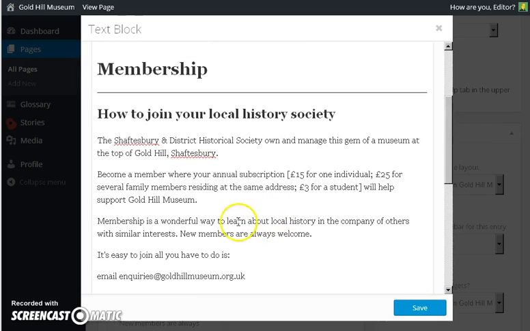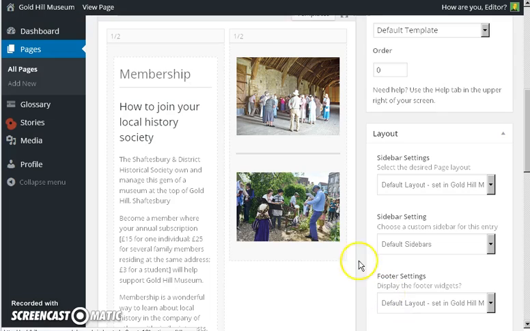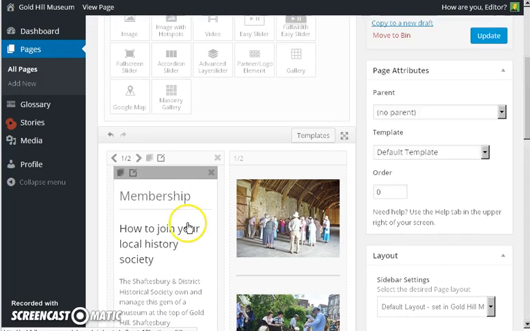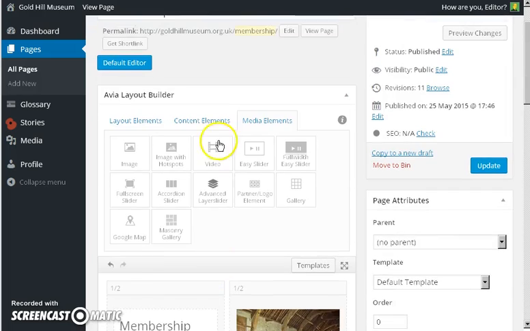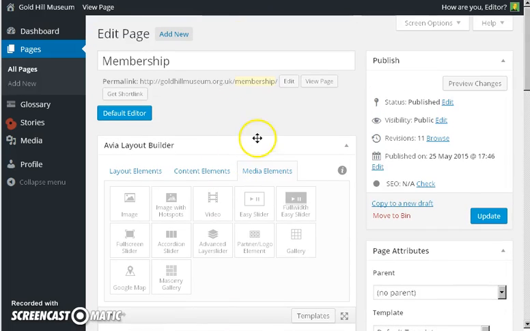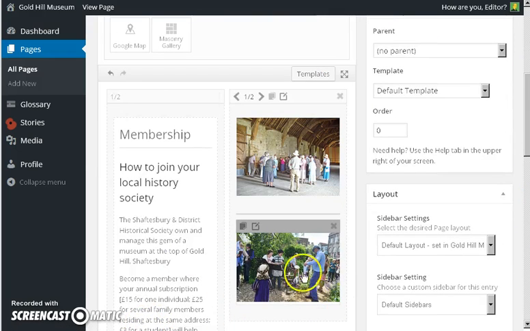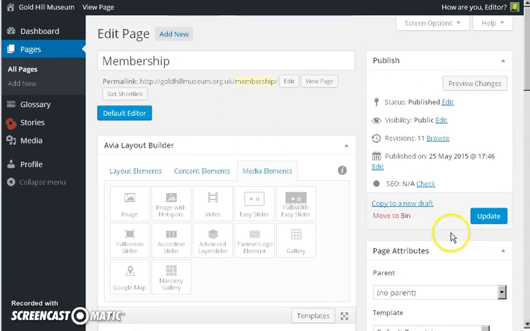Let's just take away that full stop for now. So all we need to do here is save. Now that has just saved it within this editing environment. It hasn't actually updated the page yet. So we not only need to save, we also need to update the page, which is on this button over here. You can make lots of different changes and save it and add pictures and that sort of thing, but it won't change until you click update.